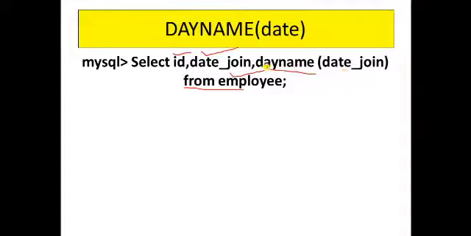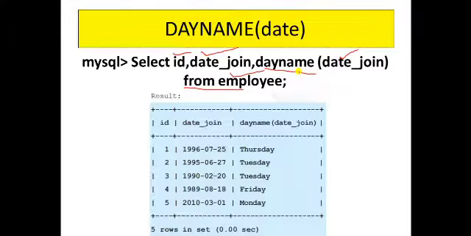So I have passed the date of joining column as parameter to the day name function. It will give you output like this: IDs, date of joining of employees, and the weekdays on which these dates fall. Hope it is clear to you. So the day name function will return the string value, that is the name of the day of the week.